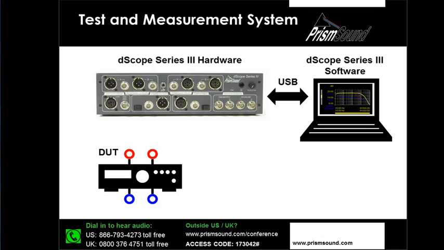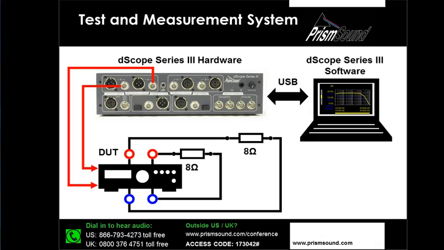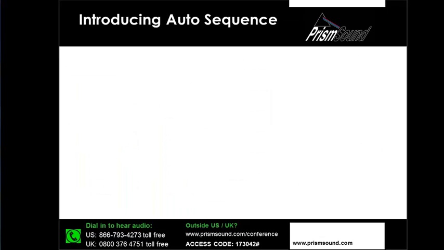Today I'm just going to be focusing on analog measurements. I'm going to be taking the analog outputs of my test system into the line level input terminals of my power amplifier, my device under test, and the outputs will be connected across some resistive dummy loads, which is where I'll be measuring the output voltages and distortion and power and all sorts of other things that we'll take a look at very shortly.